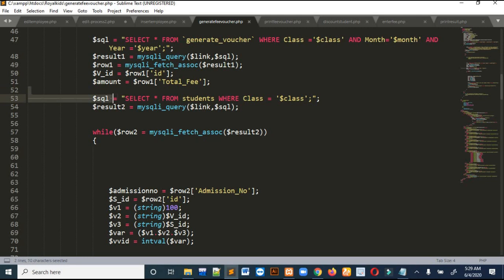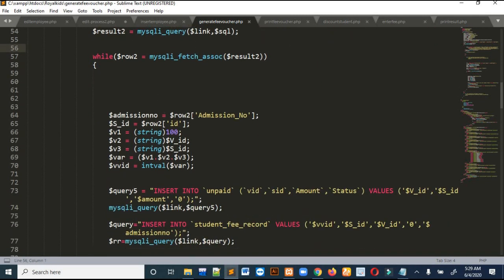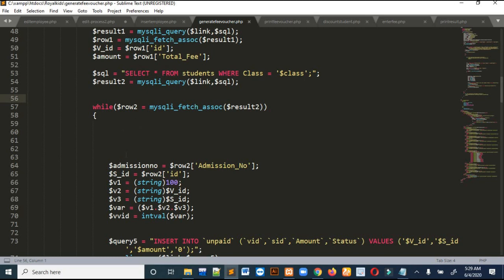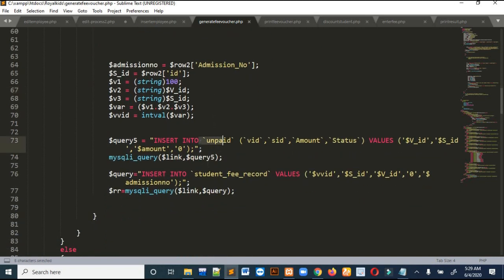Then we will select all the students from that class, and use a while loop to get the admission number of every student of that class, and also the student ID. We are getting these two things because we want to store them in 2 different tables.